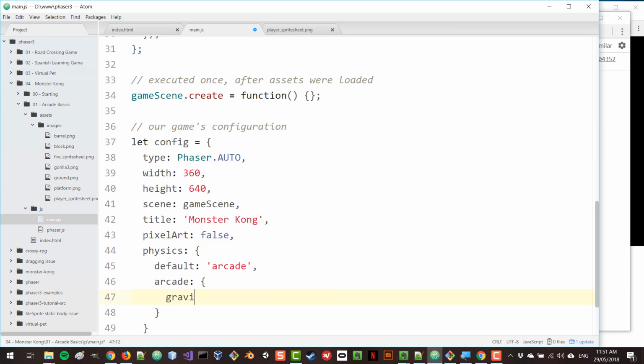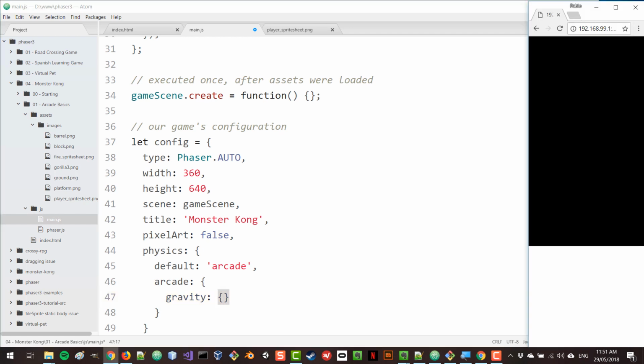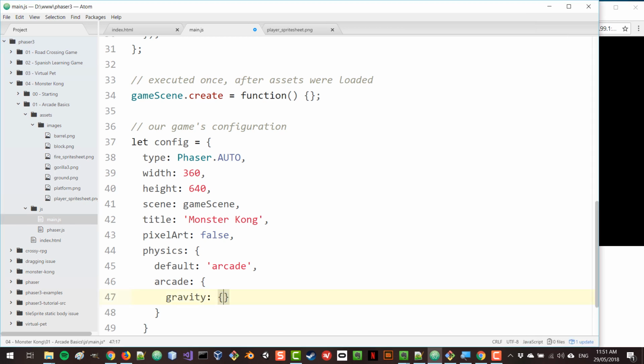You can pass in a gravity value here. You can have gravity that is negative, for example, elements going up, or you could have gravity on the x-axis, but we want some pretty boring normal gravity, which is positive on the y direction, that is from top to bottom. So we will pass in y and we'll give it a value of 1000.